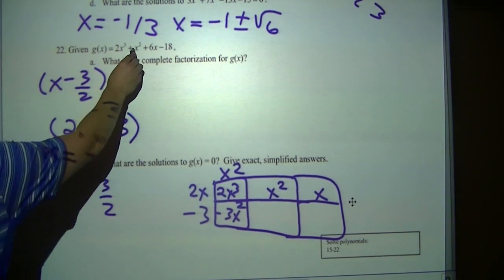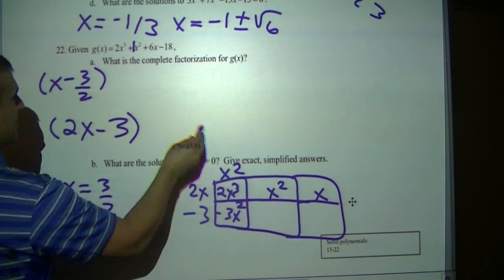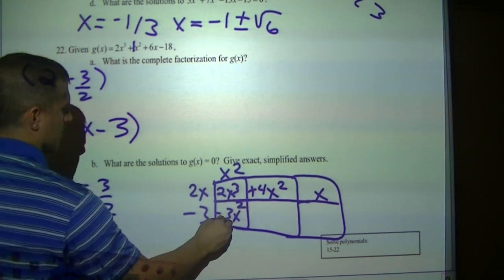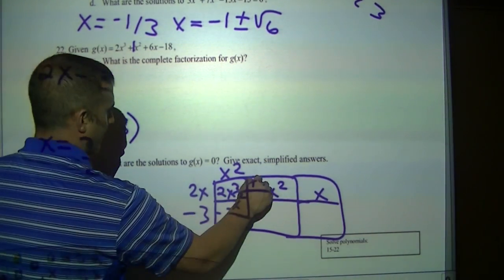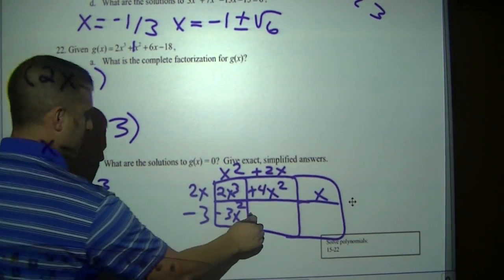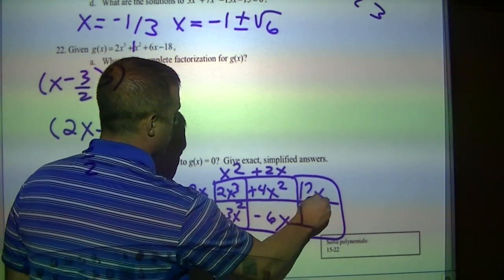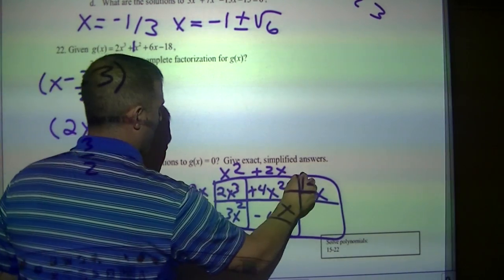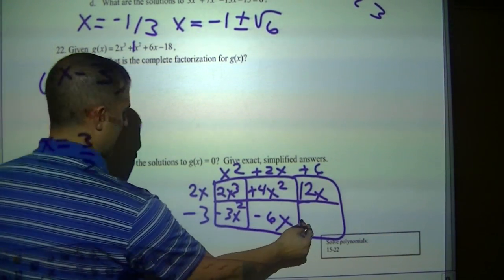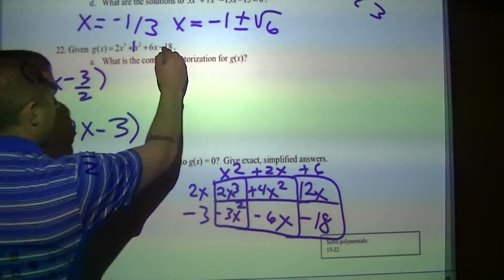Okay, my x squared terms, this is a 1, so I've got to get to 1, so that's going to be 4, because that would give me 1. That would be 2x, which would give me negative 6x. All right, that's a 6x, so if I have to get there, I have to go to 12. The only way that works is multiply by 6. That gets me negative 18, and that's good.